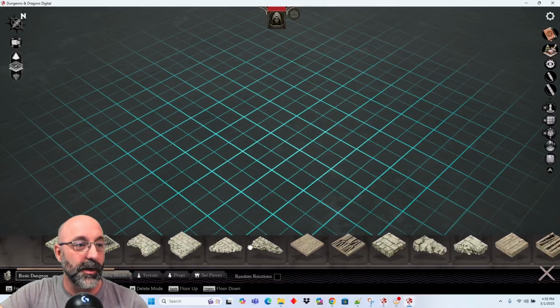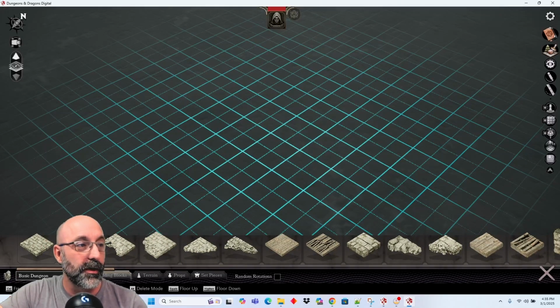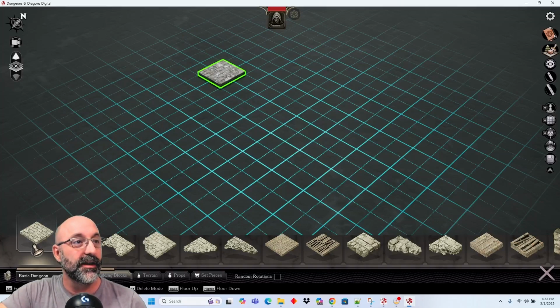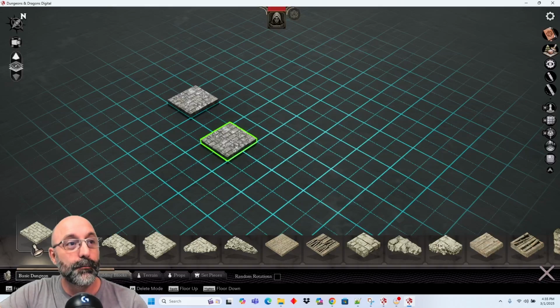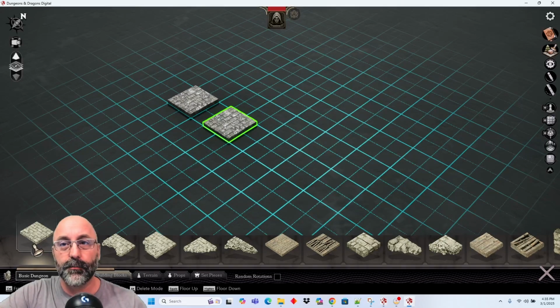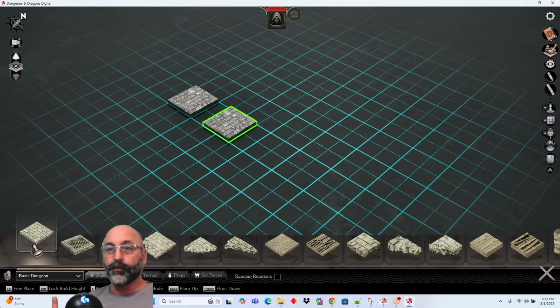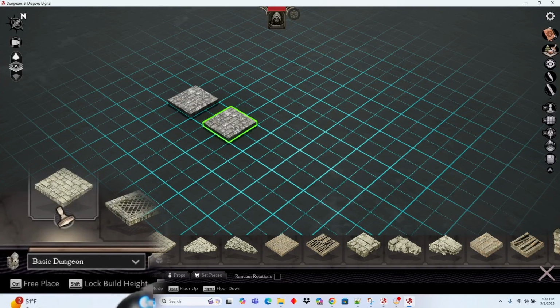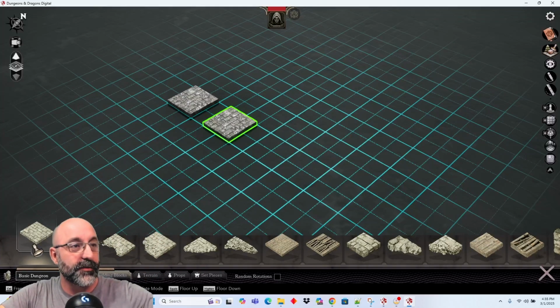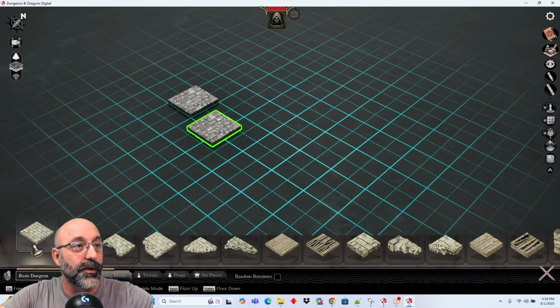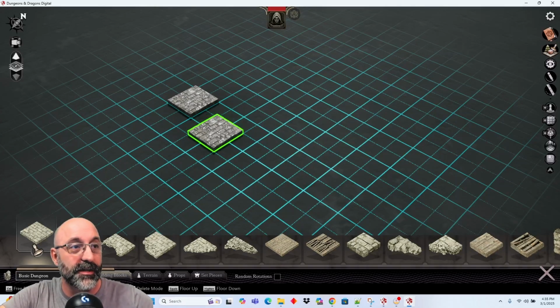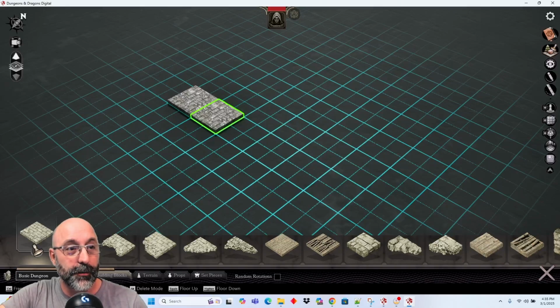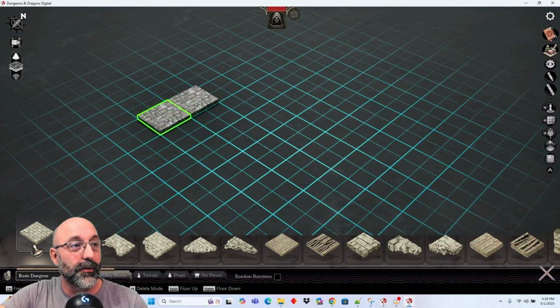We're just going to grab a plain basic stone floor. Left click to select it, and you can then place one down, and it will automatically line up with the grid. Now you may also be able to see right here where it says free place. If you hold down the control key, it allows you to place it anywhere you want, so it doesn't necessarily have to line up with the grid if you want it to be a little bit off for some reason. For right now, we're just going to go ahead and make a room that is all lined up.